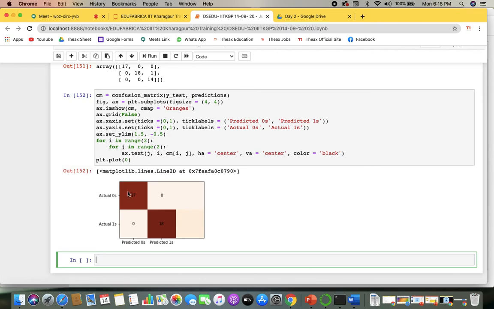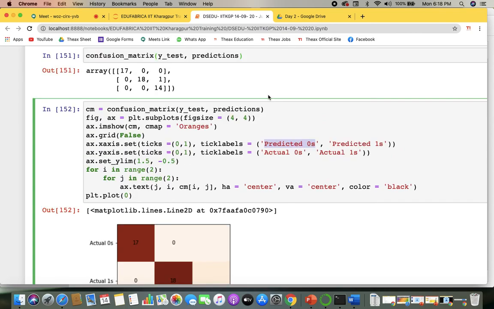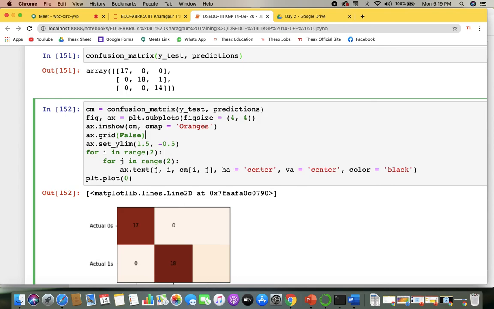So 17 actual zeros were there, and all these values. Okay, I have to write this here too. That is, one is giving you the versicolor. Sorry, remove the labels, let's say.